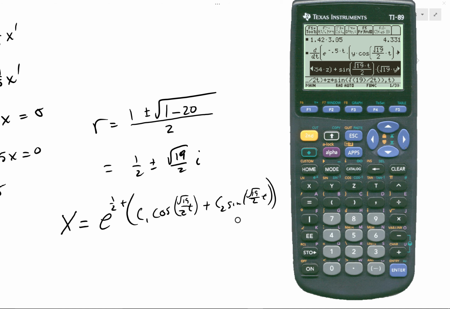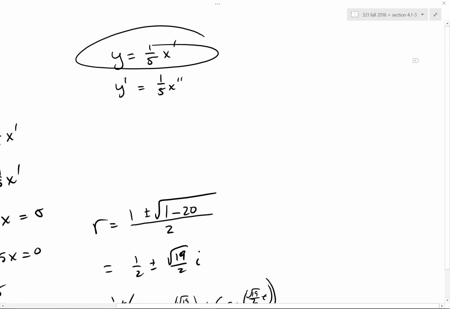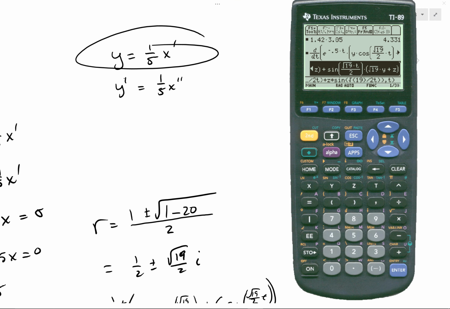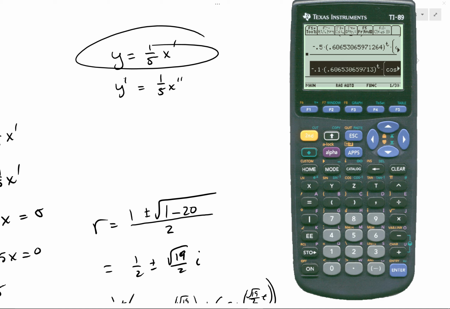Ugh. But not to fret, because remember what the recipe said. It said to take 1/5 of that. Oh, so you mean I have to take this disgusting mess right here, clear this. I have to take this thing here and divide it by 5? Exactly. So that thing right there is what I have when I take 1/5 of the derivative of x, and that's what y is. That's what I'm saying. So watch this.